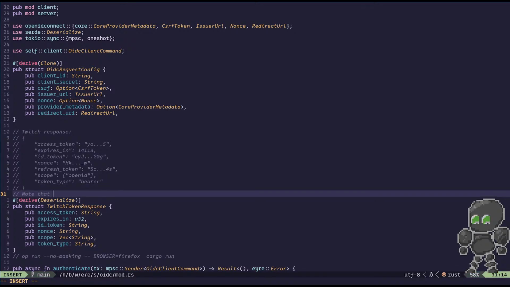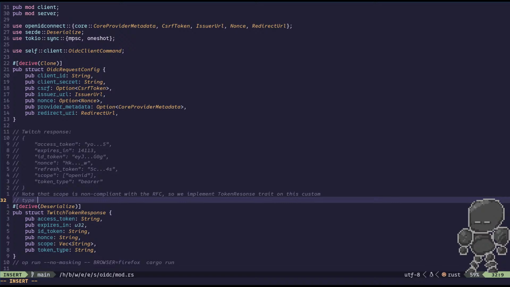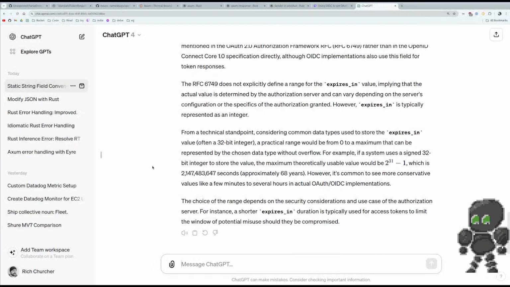Note that scope is non-compliant with the RFC, so we implement token response trait on this custom type to handle the difference.